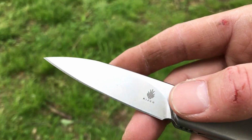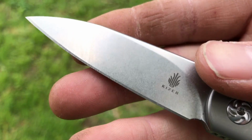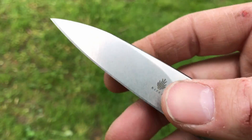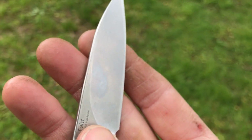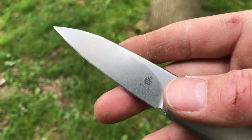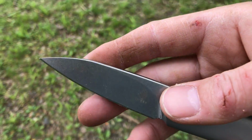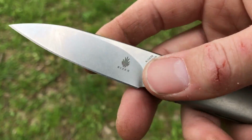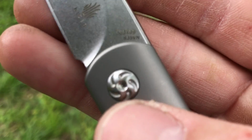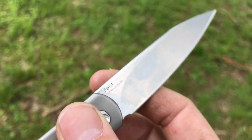So it's got a deep stone wash like most Kizer knives. Good for hiding wear, all that kind of stuff. No real fancy swedges or anything like that. It's pretty plain as far as the grind goes, but I think that's a plus in the column of this knife because it's such a utility focused knife. I really wouldn't want to see too fancy of a grind. As far as decoration on the blade goes, you got your standard Kizer logo, model number and steel designation, and then obviously the name and designer on the lock side.